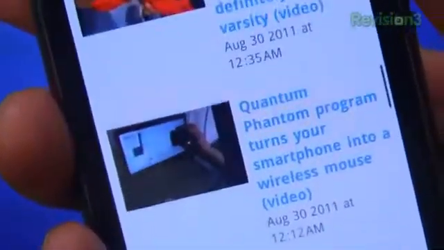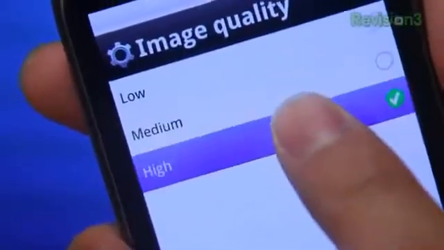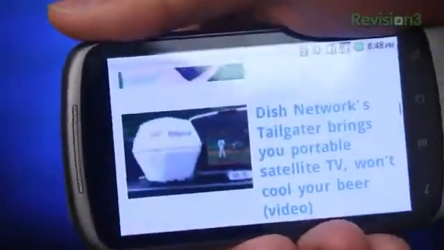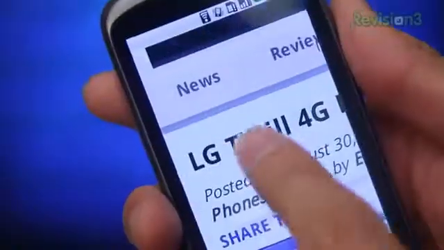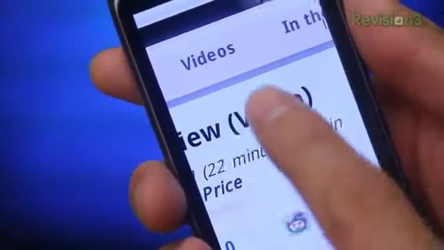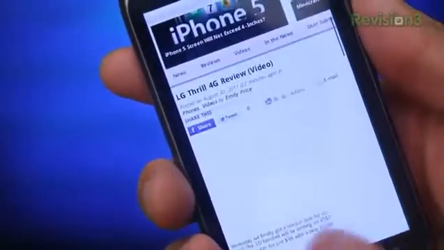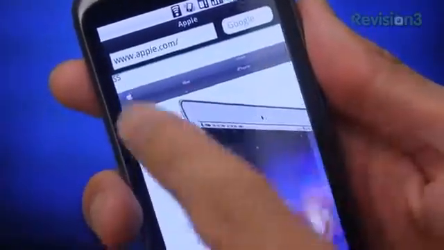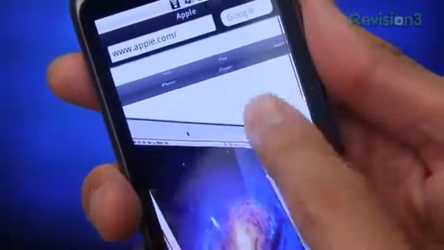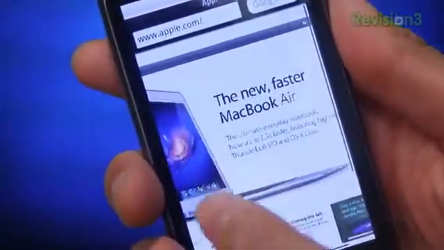Some cons would be that the images look pretty nasty, even on quote high quality. Opera also behaves a little bit strange when rotated, as instead of readjusting the browser size, it kind of zooms into the text content. Also, Opera Mini doesn't look like it supports video playback. Shoot, you don't even see a link to open it on YouTube or anything. The full screen non-mobile desktop site loaded pretty okay, but the menu was a little bit screwed up. I noticed this on other sites as well, not all, but some.